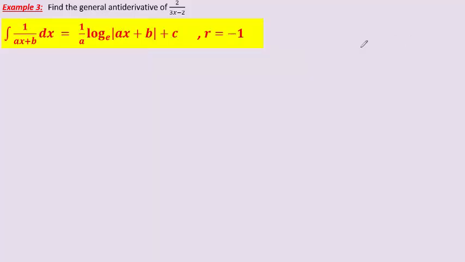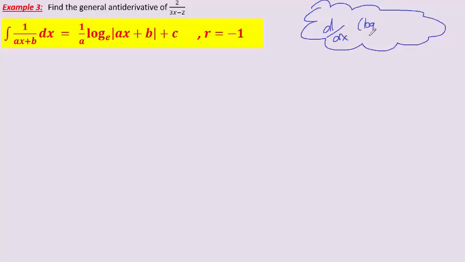And here it is. Now, this is based on the idea, remember, that the derivative of a log is 1 over x. So therefore, the antiderivative is going to go the other way, and we're going to get a log. So when we know that the power of x on the bottom line is 1, or the power r is -1 in the other formula, we're going to end up with a log. Once we've worked that out, we can pretty much go along the way we did in the previous example.